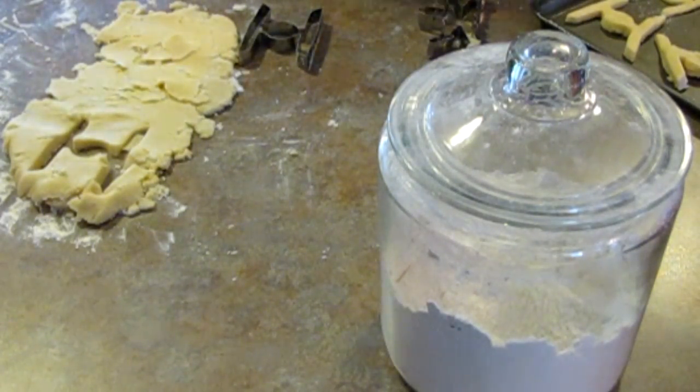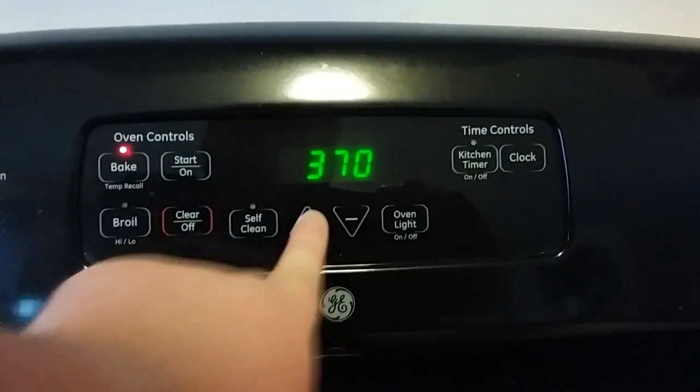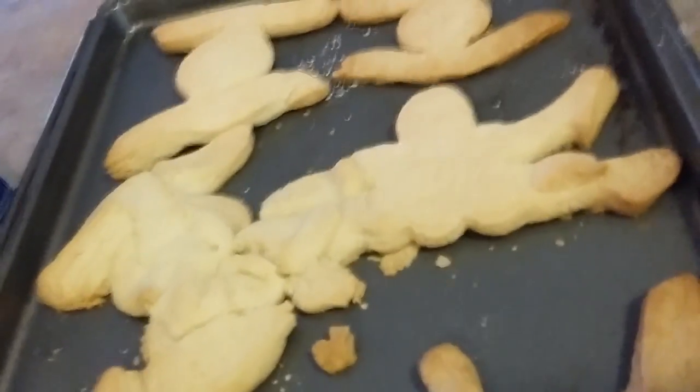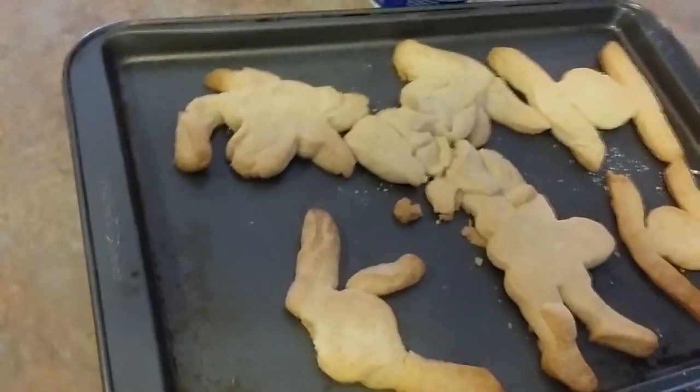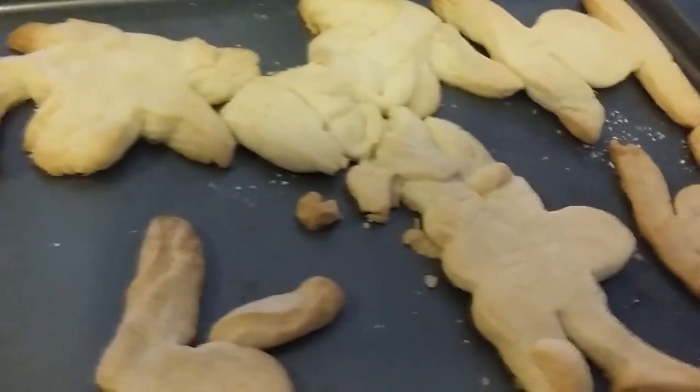So they're supposed to cook 5 to 7 minutes. So you want to make sure your oven is at 375. And through the magic of YouTube, well, folks, that's how they turn out. You can barely recognize their TIE Fighters or X-Wings. I think I'm gonna coin these cookies officially the post-Battle of Jakku Destroyed Wreckage cookie.